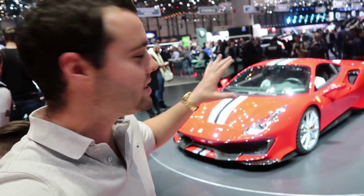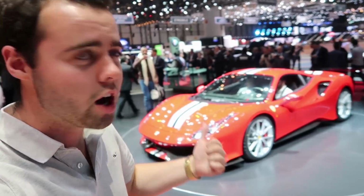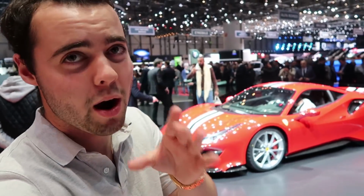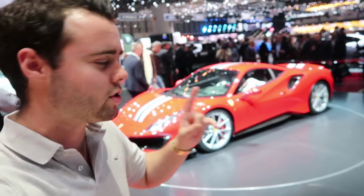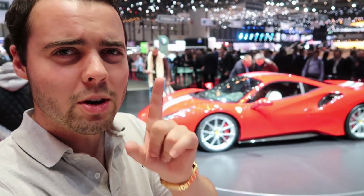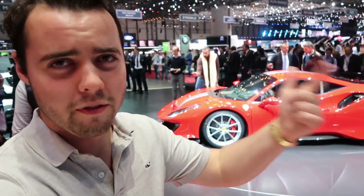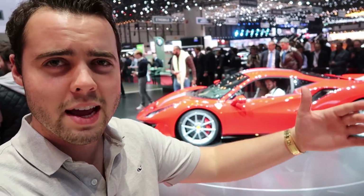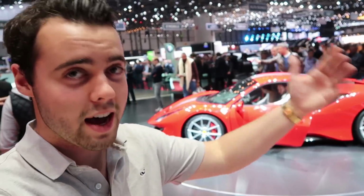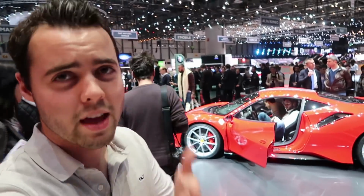Now, it was claimed to have 710 horsepower, although during the presentation, Ferrari said that it makes 720. The dry weight is in the 2,800 pound range, so its power to weight ratio is ridiculous. What I think is interesting nowadays is that every car that's coming out, the hardcore version, is so good that they're almost not competing with each other anymore because they've staggered the release date. So you have the 458 Special, and then a couple years later, the Performante comes out, which is faster than the 458 Special. Then this comes out, which is likely going to be faster around the track than a Performante.